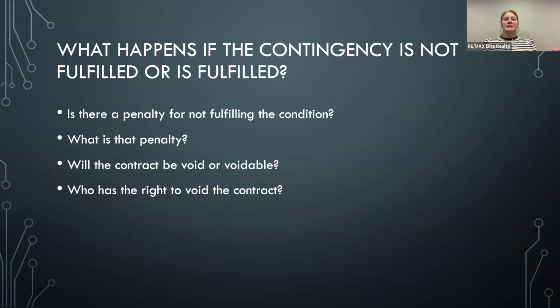So the issue is mom and dad have to approve. The fix is that mom and dad come and look at the property within so many days of contract acceptance. Now, if mom and dad don't show up to check out the property and you're beyond the 14 days they were allotted, what happens if that contingency is not fulfilled? Is the buyer now obligated to buy? Is that how you want it to roll?